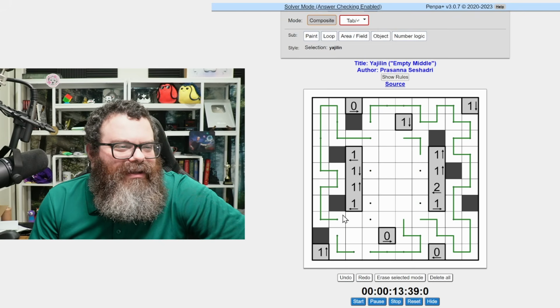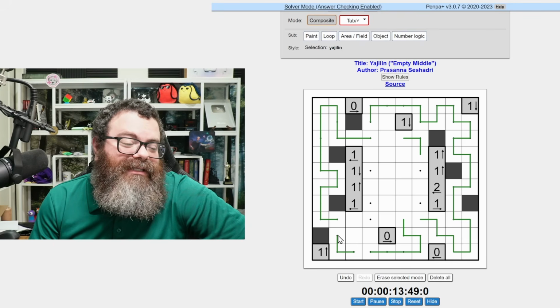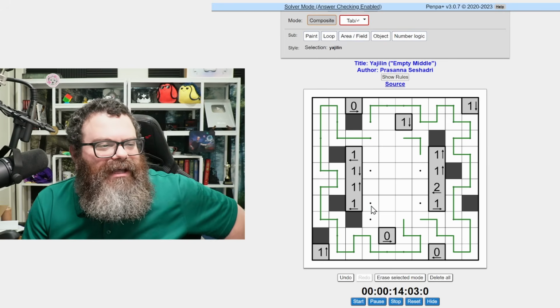So there's something going on here where one of these needs to get shaded. If I shaded this one, this is a problem. Oh, sorry, this has to. Okay, if I shaded this one, this has to go through. But now we have no way for this to go through. Okay, so this one's shaded. So that goes down. This has to be in, so it's a corner. Now this has to connect there. Okay. Now this is a corner.